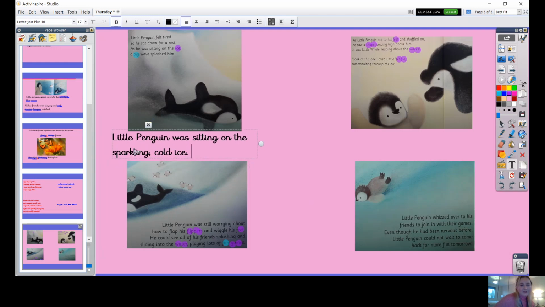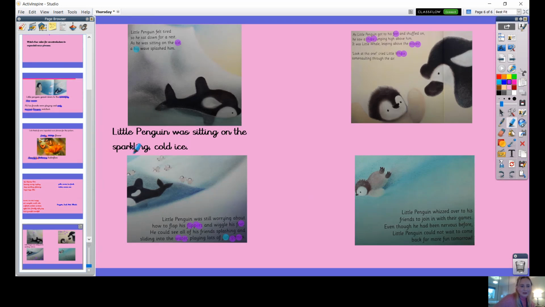Now, have I got my adjectives before my noun? I have, haven't I? Now, that's how I make sure that it makes sense, is because I have my adjectives before my noun. I'm just going to go through it. We can check together. I've got 1 adjective, 2 adjectives, change colour. I've got my noun, and really, really importantly, I've got my comma.